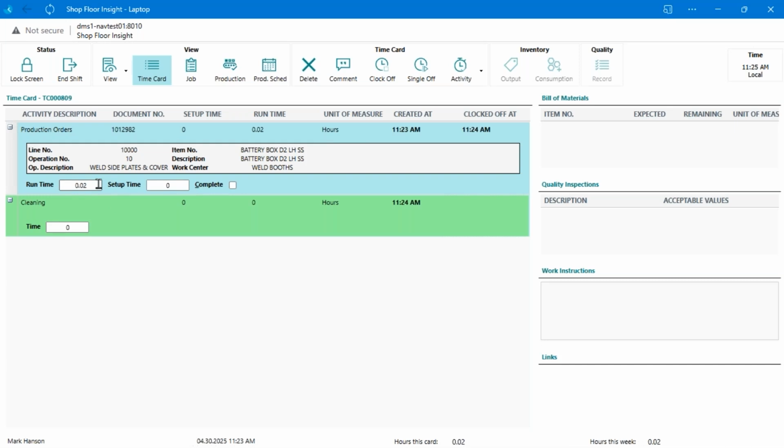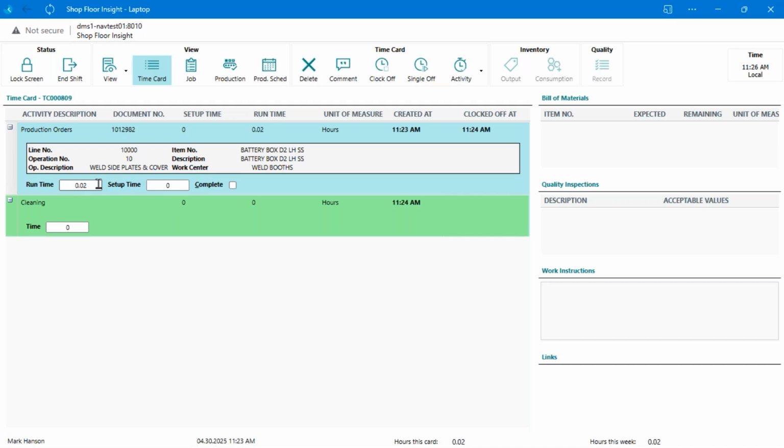Now some of you may have the question, what if I have an operator working on two things simultaneously, which is pretty common, right? I have a machinist running two CNC machines or two lathes or whatever. No problem. We can do it a few different ways. One is you can have somebody clocked onto multiple activities simultaneously, and they manage those independently. They clock in and out of each of those activities independently.